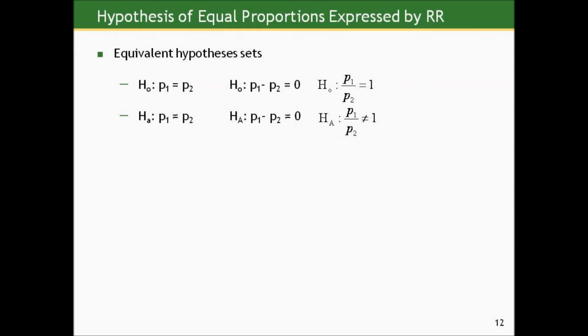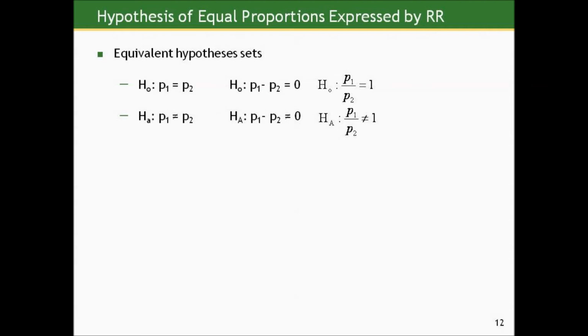I didn't say this yet, but think about that confidence interval for the relative risk. It didn't include a key number there, and let's try and figure out what the key number is. Well, here are 3 equivalent sets of hypotheses, and I'll just compare the null across the 3 to show you there are 3 ways of expressing the equality of proportions as a null. One is to say directly P1 equals P2. The population proportion of infants contracting HIV, with mothers given AZT and mothers given placebo, are equal.